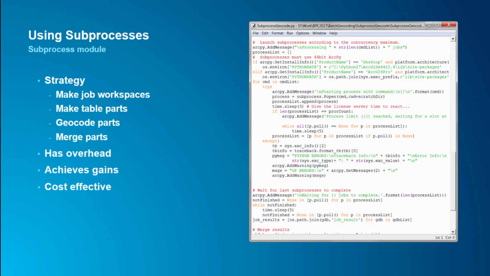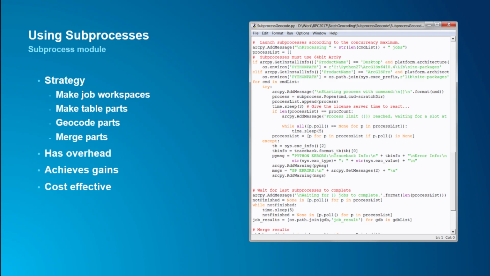Obviously, this approach has some overhead. I'm splitting a potentially big table. That takes some time. And I'm merging a number of results together, and that takes some time. So that's the overhead. However, it does achieve significant gains for big jobs, and that's what we're trying to do here. We're getting a lot of leveraging of a modest cost platform. So one desktop machine, if that's what you've got, you can use all the cores simultaneously. So it's very cost effective. Not cost effective in terms of CPU cycles, you get a lot of those burned, but they're free, right? Essentially, you've already got that sunk cost. What you're not having to do is buy extra computers.